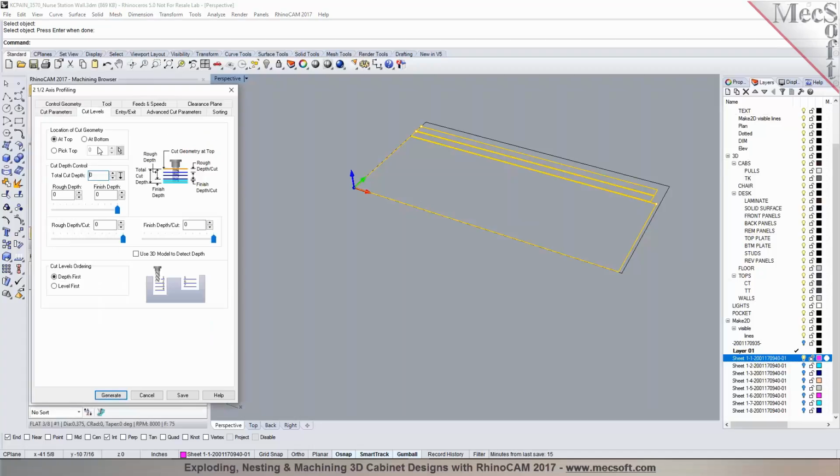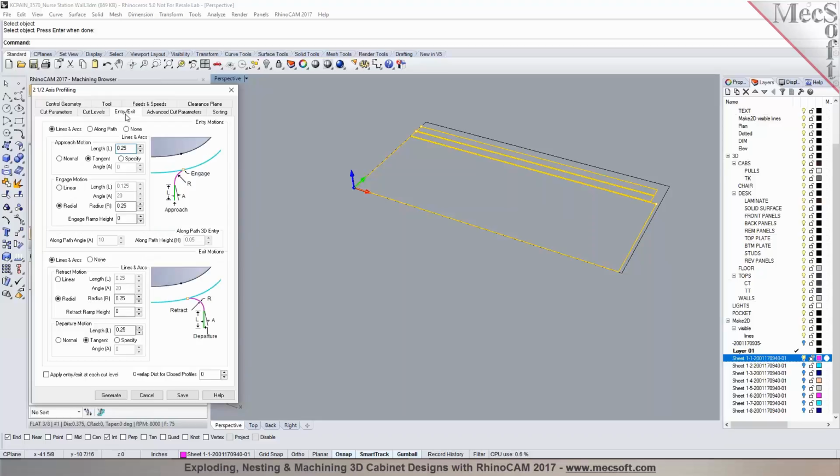And then you go down to cut levels here. You specify the total depth. So if you want to go 3/8, 3/4, or whatever the depth is, you can just type in here. If you want to put in 3/4, I can just type in the depth. And it will compute the total depth in here. If you want to go slightly into your spoil board, you can add a thousandths or something like that. You can specify those parameters, and then right in here you specify your entry and exit.